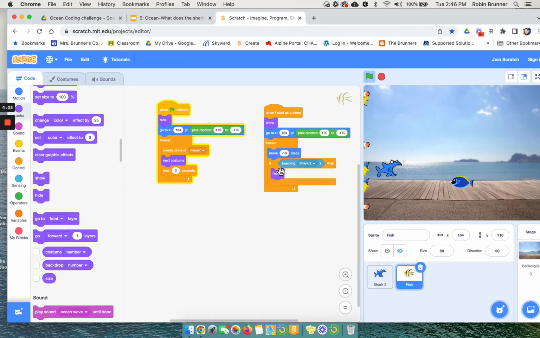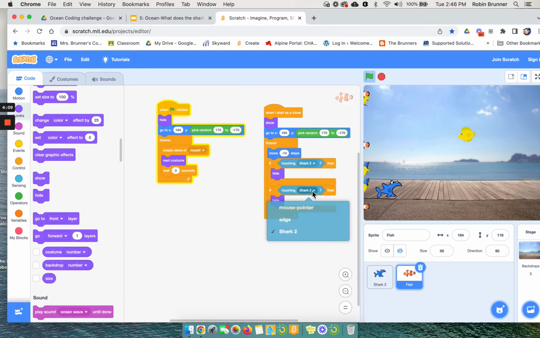So I can just right click on it, and I'm going to say duplicate. I can bring it down here and put it in. So now I'm going to say if, but instead of shark, I'm now going to say edge, hide. So now if it touches the shark, it hides. And when it touches the edge, it hides. So it looks like it's no longer there.